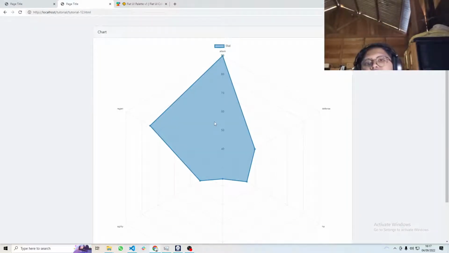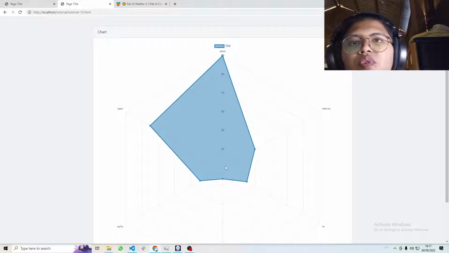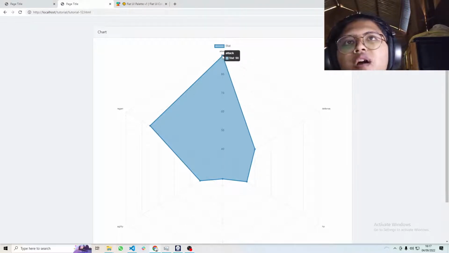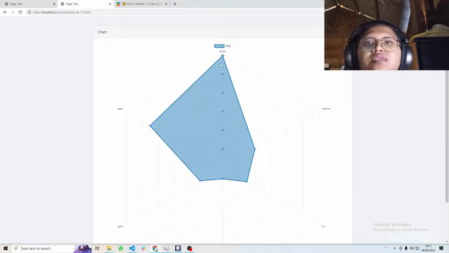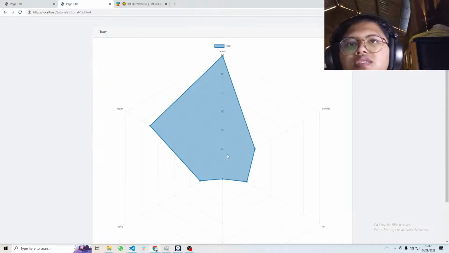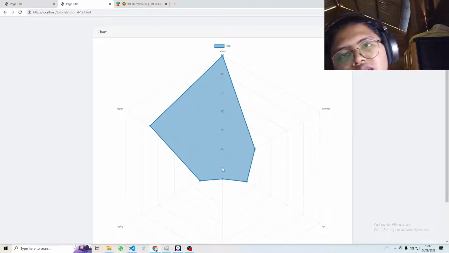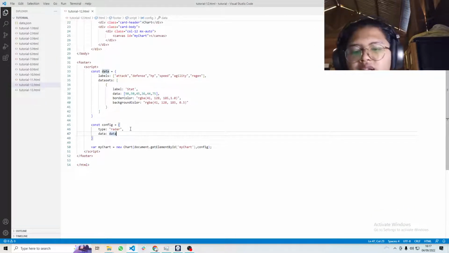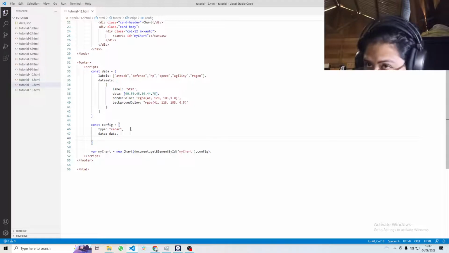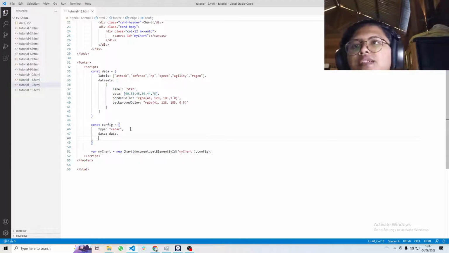The problem with this is, what if we want to start the value from 0 and end with a maximum of 100? As you can see in here, 90 is at the top, because the maximum value is 90 and the minimum is around 36, so it begins at, I think, 13 here. So we add inside the config constant options.